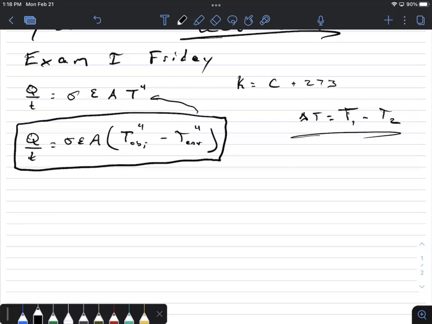That's good, actually. That's the way a physicist is supposed to do it. But of course, we like our shortcuts. We want to do as little work as possible. And so we usually try to avoid converting to Kelvin if we can. Radiation, you can't. Either one of these two equations, you must be in Kelvin.